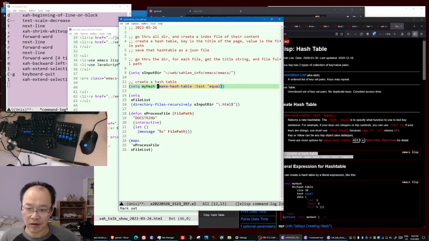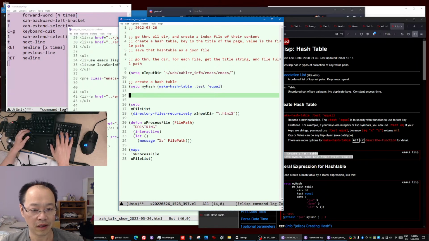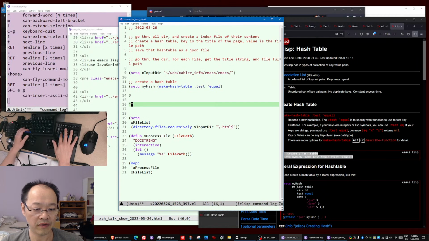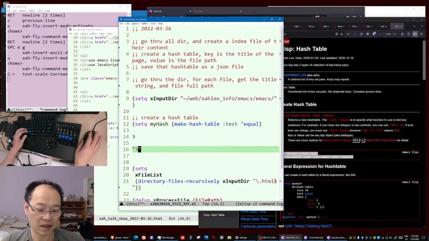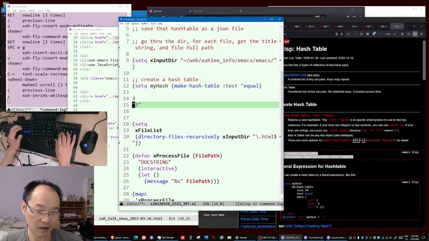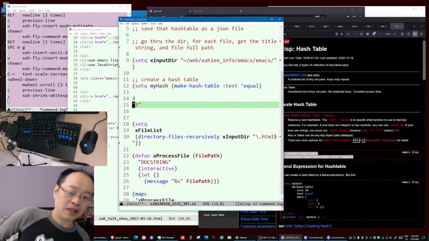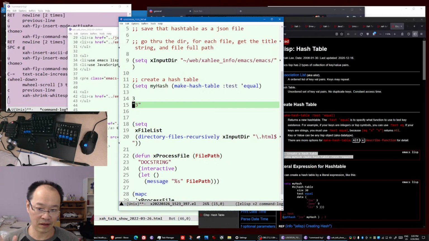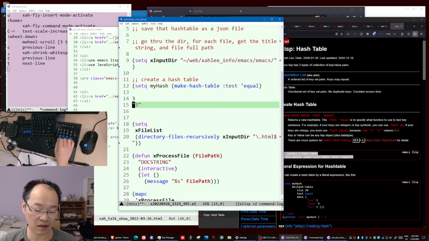For example, the number 3 integer versus the string 3. Are they equal or not? Conceptually they are equal, they are just 3, but technically, depending on the language, this is an integer, this is a string. When you compare, they are not equal.